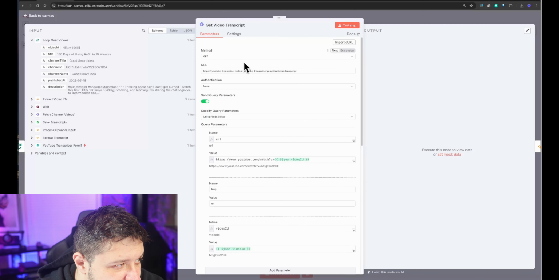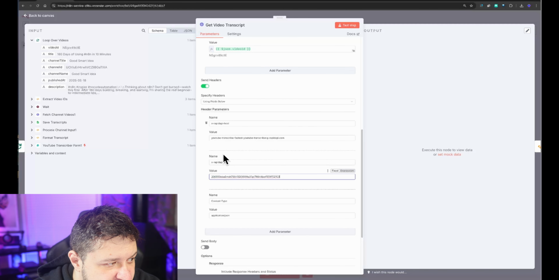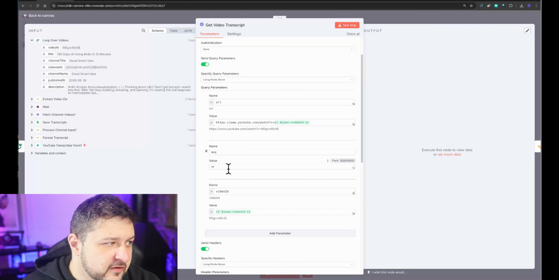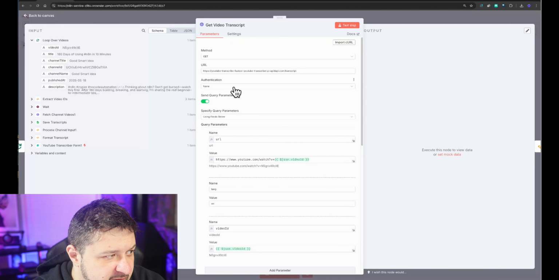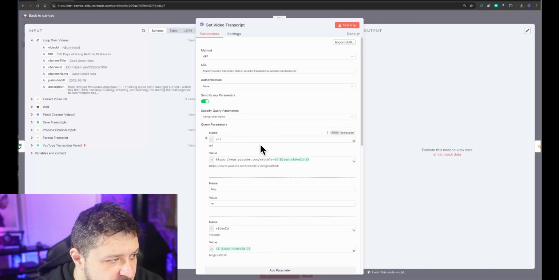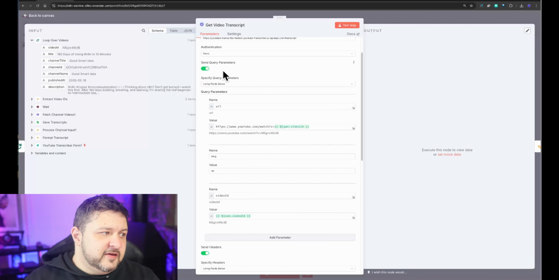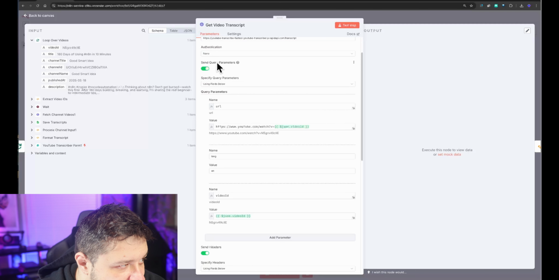By the way, just to explain what's going on here, we're sending a GET request to this URL. There's no authentication being sent separately because the authentication is being sent via the header, and that's right here. This is the format that this API requires. Some APIs require the authorization to be sent a different way, like usually using a generic credential or a bearer. And we're also sending the query parameters, which basically means the parameters for what we want to pull via the URL. Hence this send query parameters.